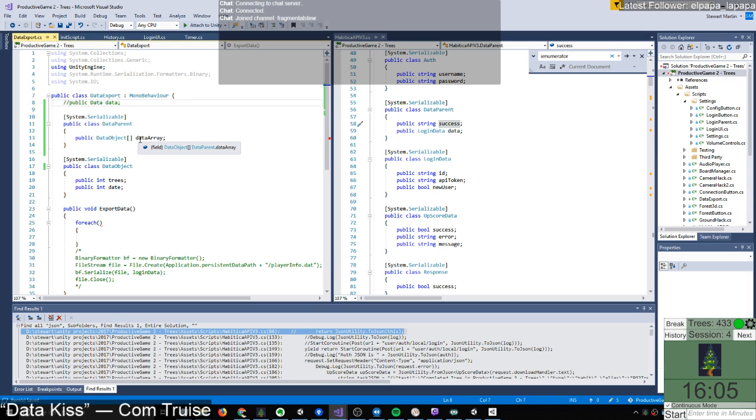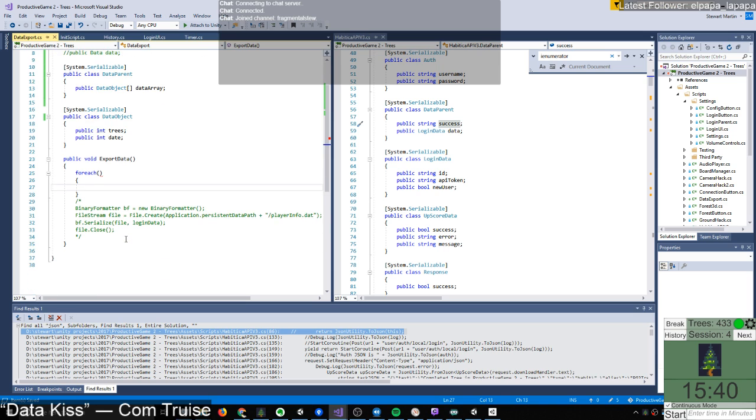Okay, so we got this array and we can stick these data objects in it. And that should work. And then I can write the whole data object to the disk, and then I can read it back later. That might work.